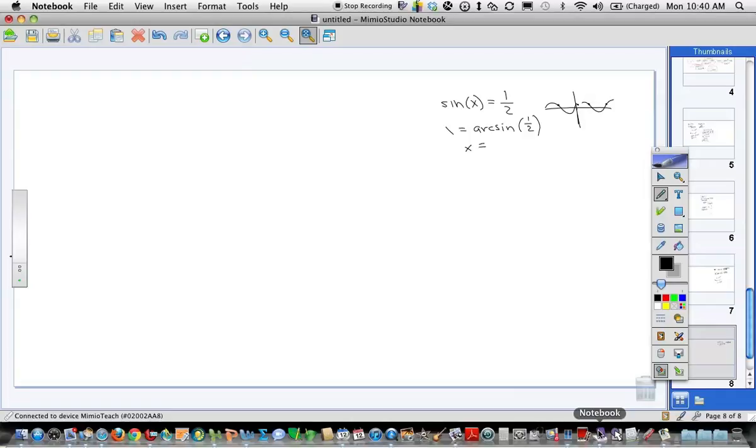Right? When you see arc sine 1/2, what that means is the same thing we always say on a problem like that: where does sine equal 1/2? Okay, this 1/2 is the input to the arc sine, but what we usually say in our head is where does sine have outputs of 1/2? And then of course we get pi 6th and those answers there. But now, if arc sine is a function, it should only have one output, right? That's what a function is. For any one input, it's got only one output.